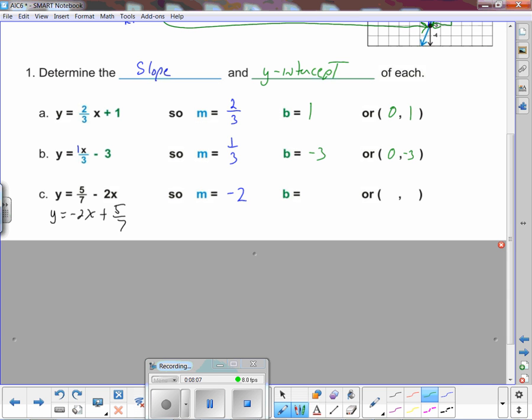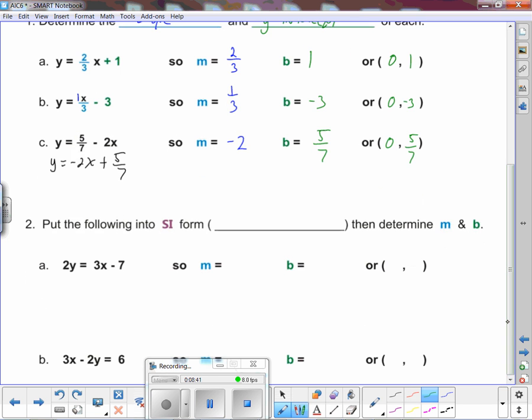All right, so therefore then that makes the y-intercept what? Or the b value is 5/7. Hey, that's okay. It could be a fraction. And therefore coordinate form 0, 5/7. You will definitely have to do this on your quiz tomorrow and on your test next week, guaranteed. You'll have to be able to tell me slopes and y-intercepts. But again, if you remember y equals mx + b, that's not so hard. That shouldn't be too tough.